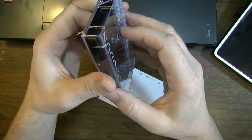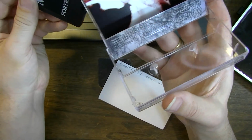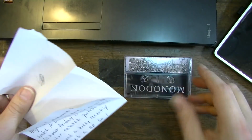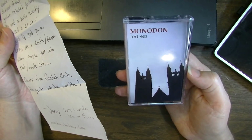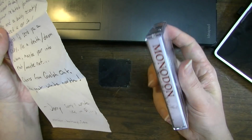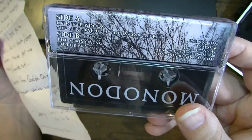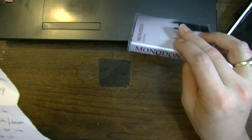And like I've said in previous videos, man, cassettes have kind of made a bit of a comeback. And the cool thing about cassettes is that you can issue these for not a lot of money. If people have a cassette player, it's something that's cool, it's different. Not everybody's going to have their stuff released on a cassette. And they come in different colors. You can customize.